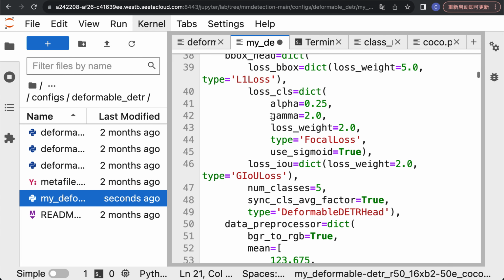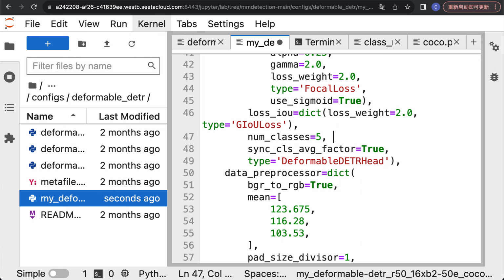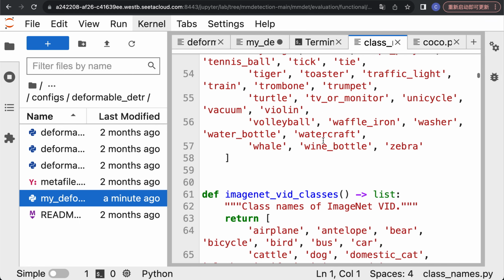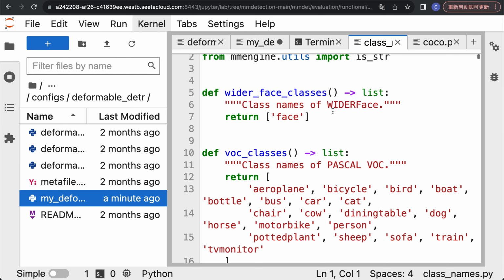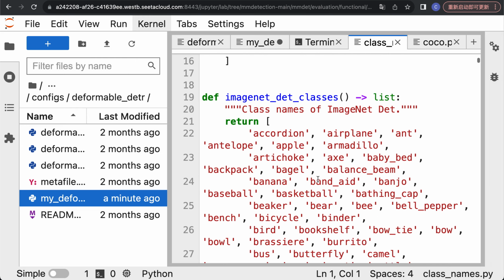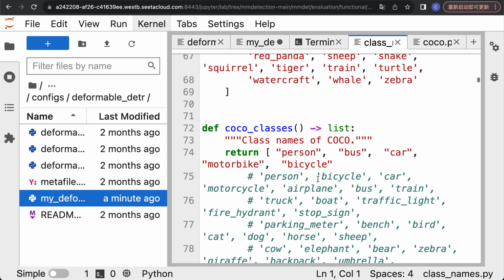This is some of the loss function. Number of classes is very important. You need to match it to your dataset. And in the RTS dataset, you have 5 classes, and there are also several files where you need to change the number of classes and the class names. How do I show the full name of it? I think it's the class name maybe, and you change it. Yeah, it's here.